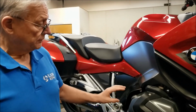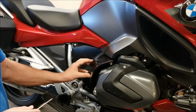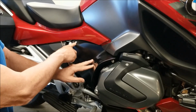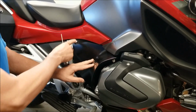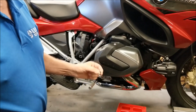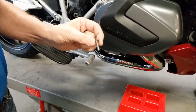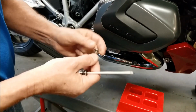Okay, first thing we're going to do is remove the plastic body panels. The engine spoiler comes first. There's three screws. They're M5 screws, and use a T25 driver. There's one here, one down here. You want to keep the screws from each panel separate because they're all different. The engine spoiler uses these 25mm long screws.